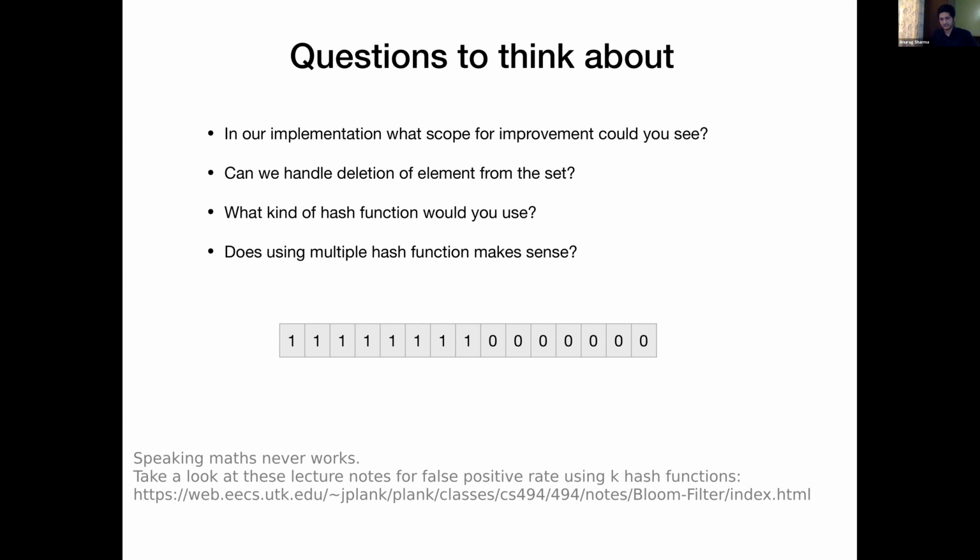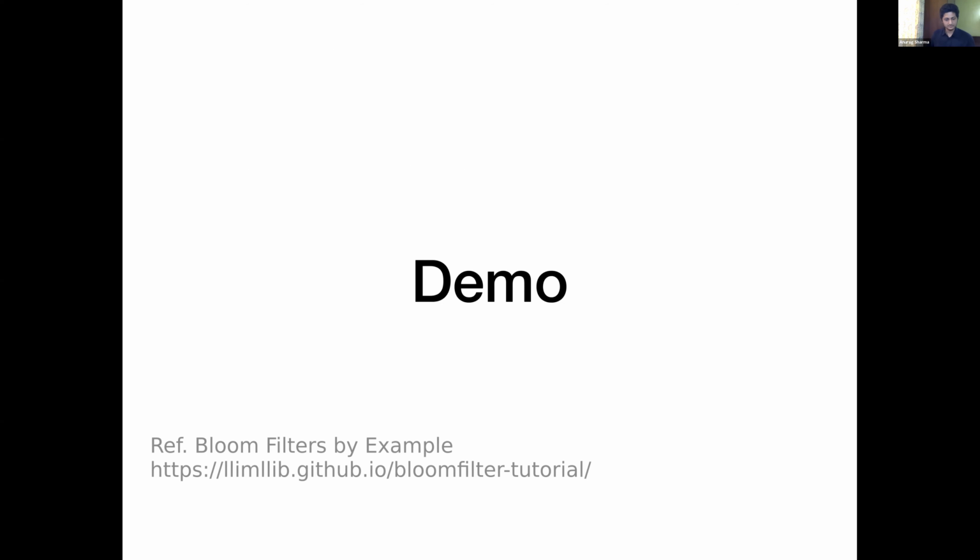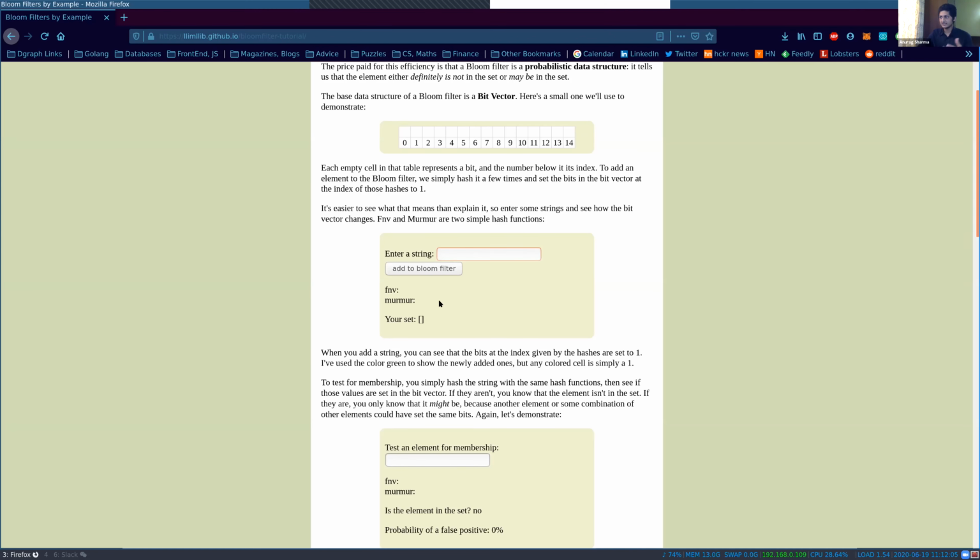Let's see with a demo how that works. When I say two hash functions, consider this: you have this bit vector, and these are the two hash functions which you are using. Suppose I add a few keys here. It gave me 13 and 6, and those got colored here. Then I add a few more.